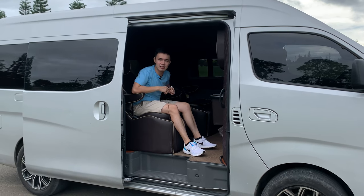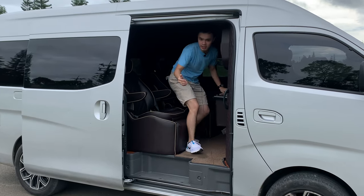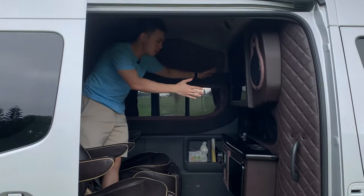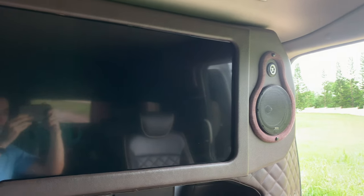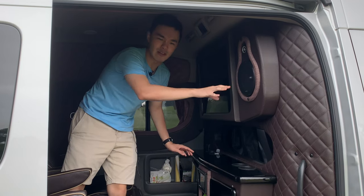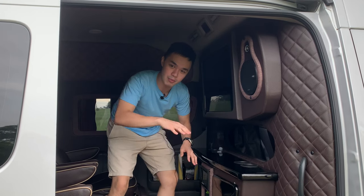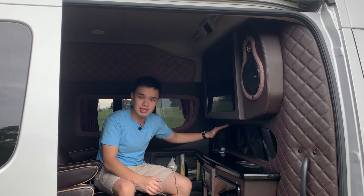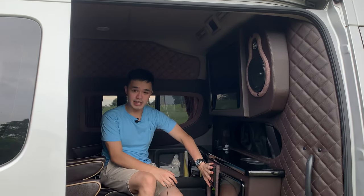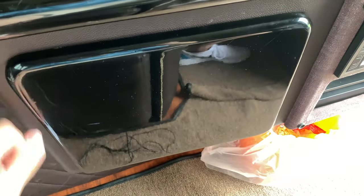Shout out by the way to the company who made these seats for less than 400,000 pesos — they're called Tuned in Style, somewhere in Quezon City. Moving on, I want to show you this really big screen on the inside — it looks like a 32-inch screen, not bad. You also get Focal speakers. There's a divider right here which is currently not working due to some electrical issues, but it can be raised so you're fully divided from your chauffeur. You also get a two-din head unit, and cubbies here and there.